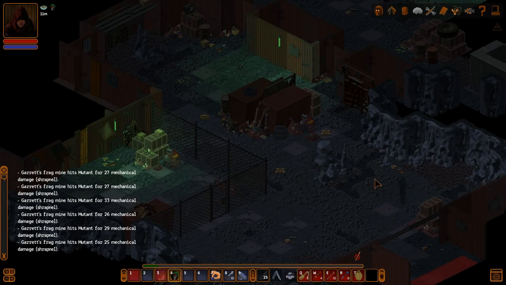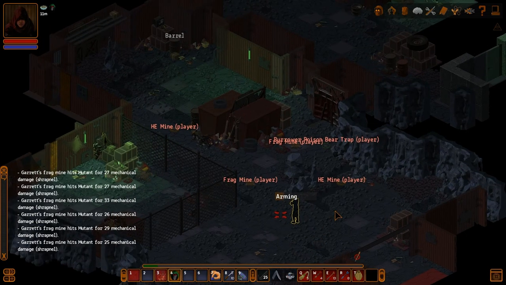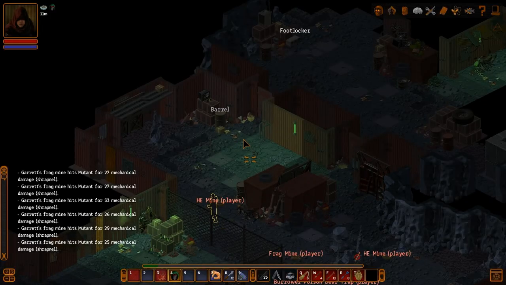And we'll put one more mine down here. And then I'm going to want one more bear trap placed down, and then I think we're good to start. Okay, that will do. My little minefield is set. I feel like the Rat Hound King.